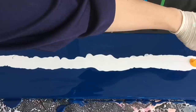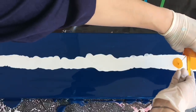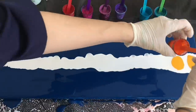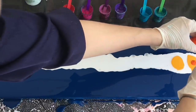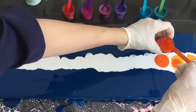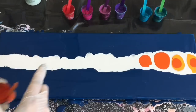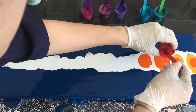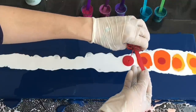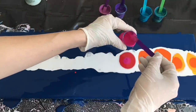So this is yellow, a few blobs of Indian yellow, my orange, a little blob here, because I would like my colors to mix nicely together. Then my red. I think it's cadmium red. Magenta. I love magenta color.